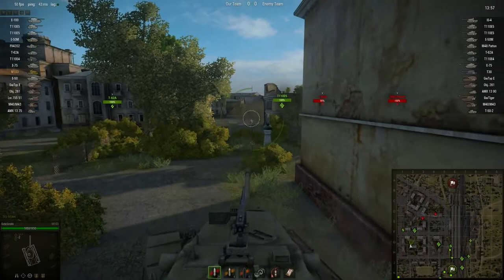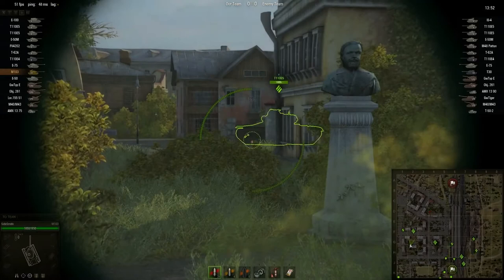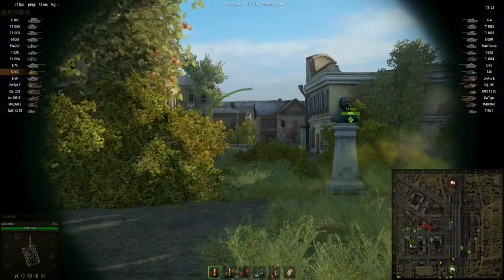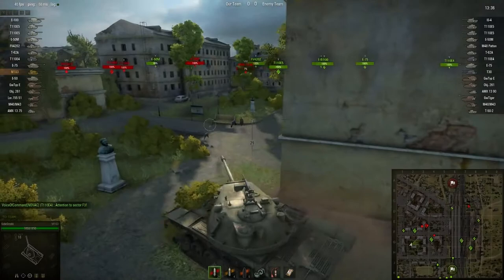Oh. T-62A. Which way? Are you going to go past the T-110? Stay close to these friendlies, but don't go too far forward. All right, let's bring it up a little bit. Now we're spotted.